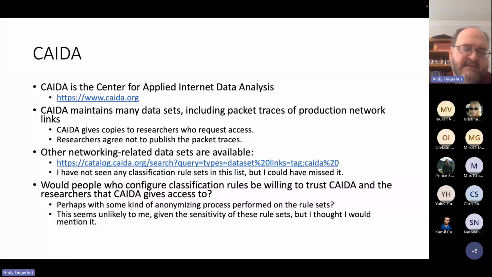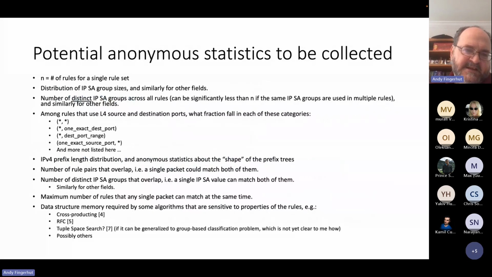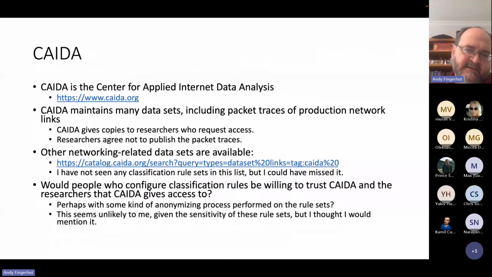This CAIDA idea seems to me less likely than the filter set generator and analyzer idea. But another thing that's been done in the past is CAIDA publishes a lot of data like packet traces. Every year or two, they'll collect captured packet header sequences over 5 to 10 minute or 1 hour traces on public internet links. Sometimes they try to anonymize the source and destination addresses of the packets, and sometimes they don't. But then they make these data sets available to researchers if they sign up.